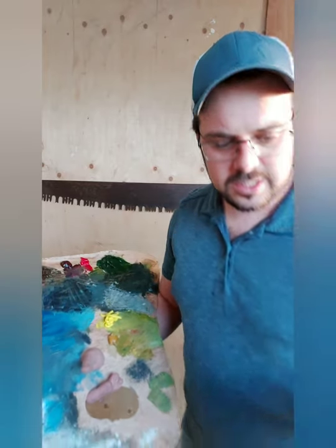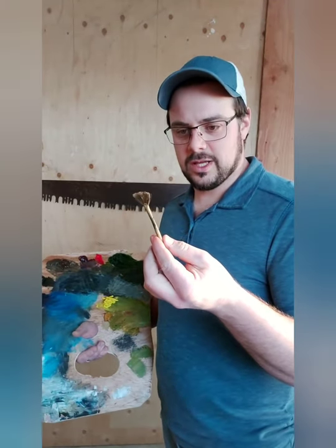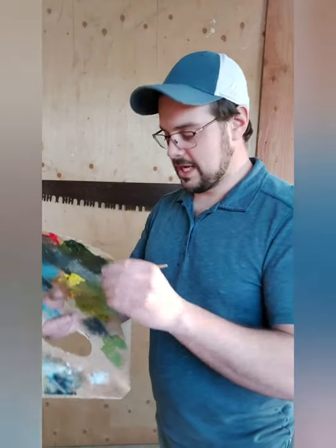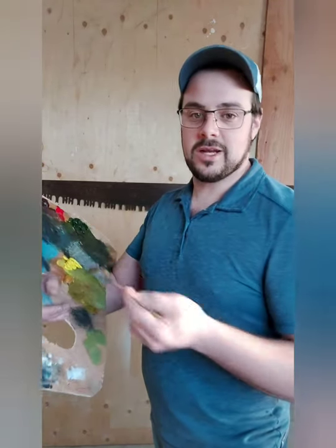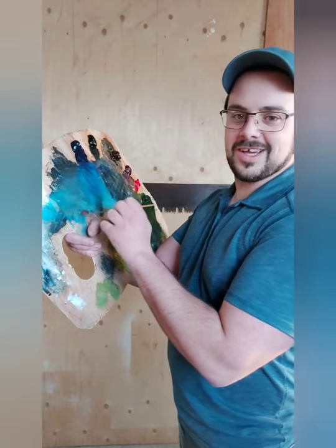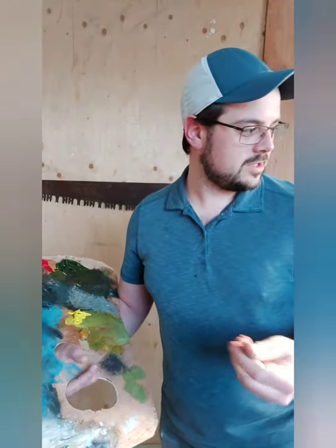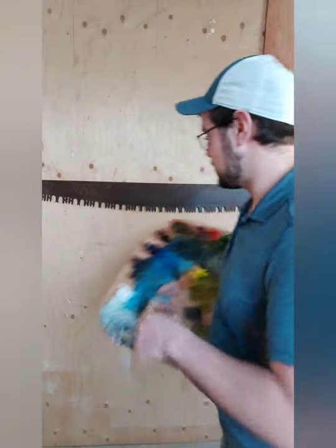And of course, I do believe it's a number 3, but it's a fan brush, which really comes in handy when you're trying to do some pine trees and you do that little zigzag all the way down, you get the nice evergreens in the painting. So anyway, without further ado, I'm not going to distract you much longer.